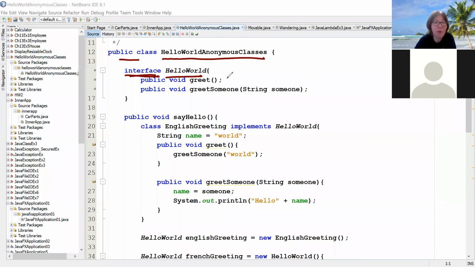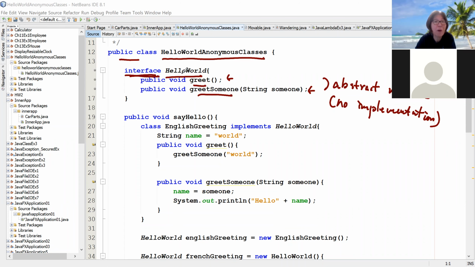The interface just provides method prototypes, so those are abstract methods. It's just a frame, there is no implementation. This HelloWorld has two methods, greet and greetSomeone. But be careful, this is an interface.